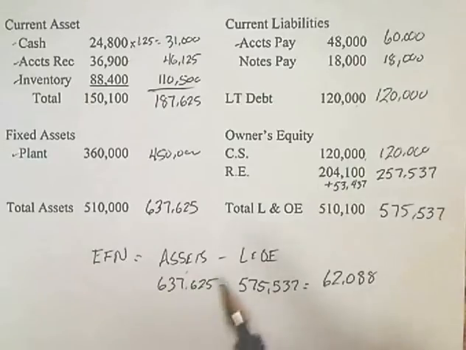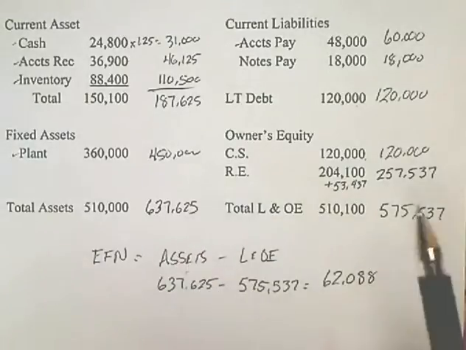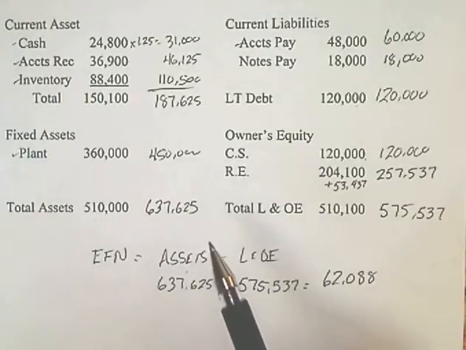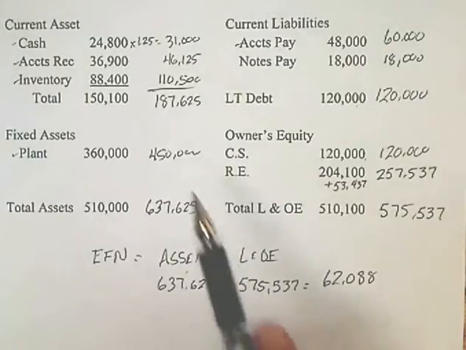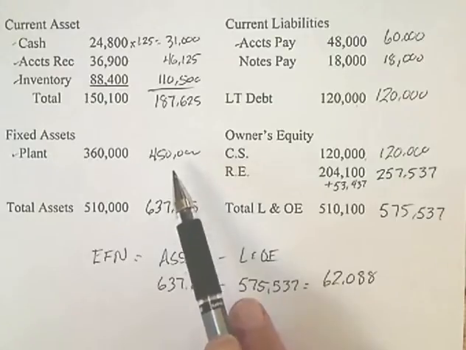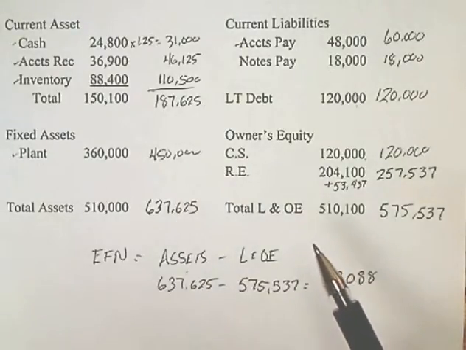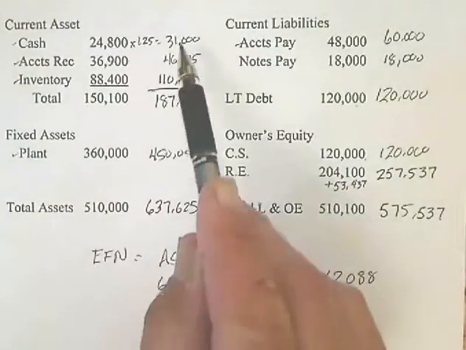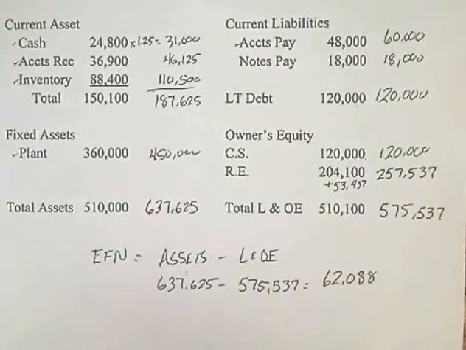Now, can it be negative? Could your liabilities go up more than your assets? It can happen. It would probably suggest that you're not at full capacity, so you had no increase in fixed assets, and it just means you have extra money that you need to pay out, or you would end up dumping it in the cash account. Okay, so next we'll talk about what happens if we're not at full capacity.